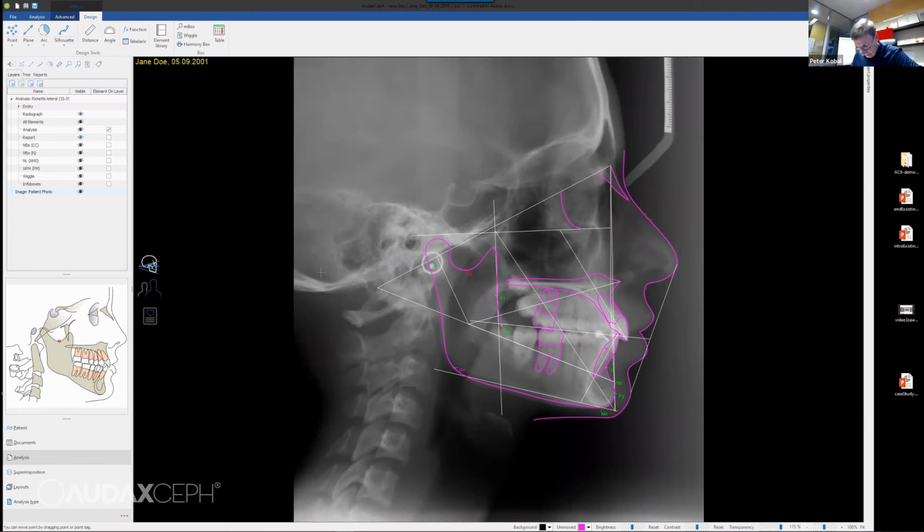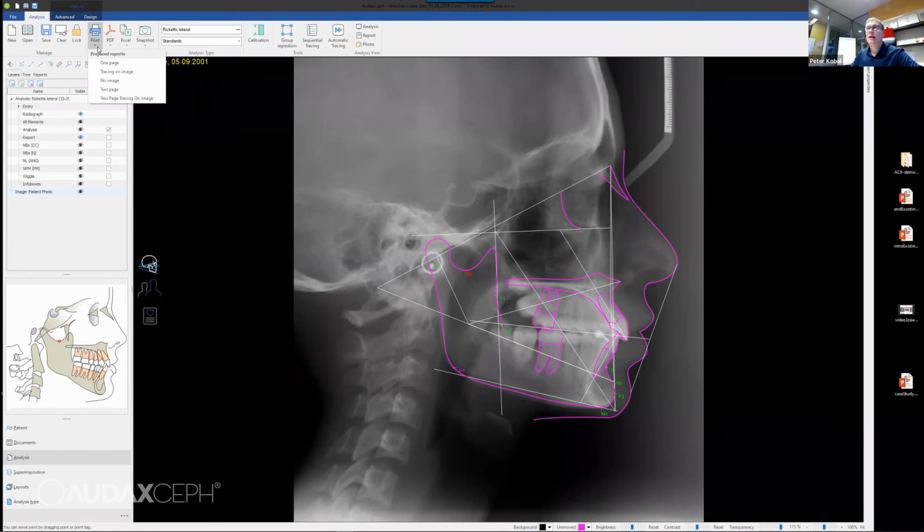Okay, one thing that is really cool is also when you are printing the reports. Here we can add additional reports. So it's up to you. If you want to have it, we can do that for you and have a report with your logo or according to your design, and we can add that report with measurements to your software so that you can use your personalized report. Okay, let's go back to the documents.